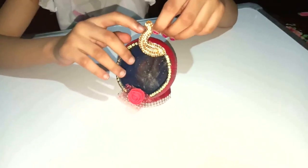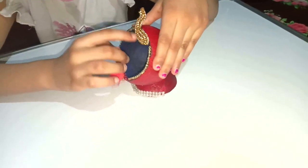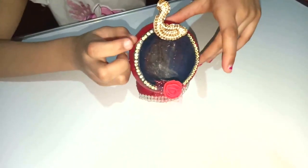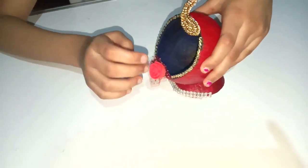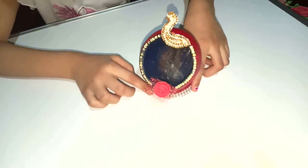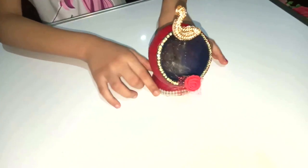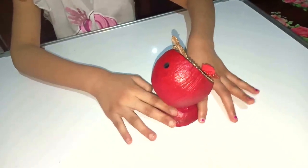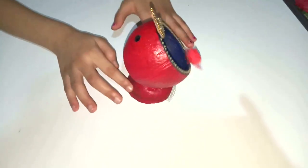I have cut the shape of swan. And I have filled inside with stone chain and ball chain. Then I have kept stone and one red color flower in the bottom. And I have kept one white color lace at the bottom. And I have painted the coconut shell.